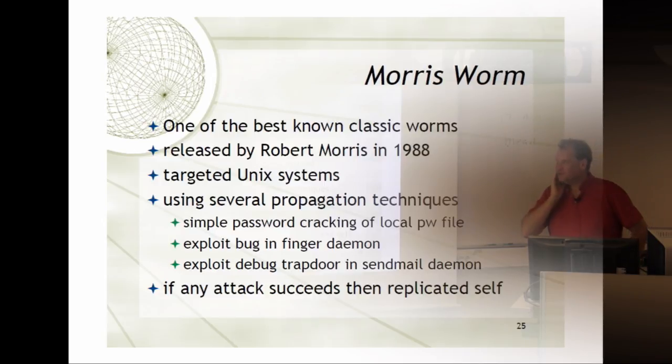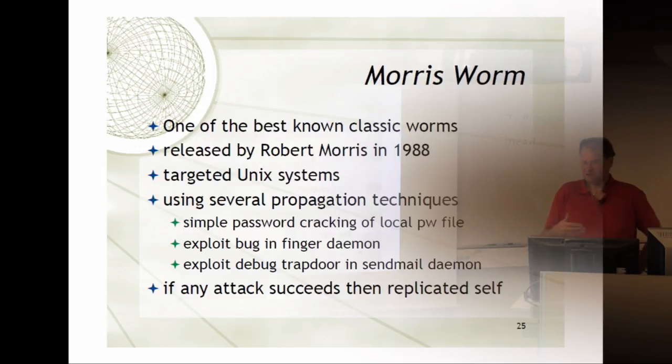But the funny thing is that his mistake was actually that he made a program bug. He made a program error when he wrote the virus in the triggering phase. Or, well, we can say in the dormant phase. His idea was that it should replicate quite slowly. So once it got hold of a system, it would wait for quite a long time before it continued with the next system. But there he made a bug, which meant that it was very aggressive. And it spread throughout the internet in just hours.